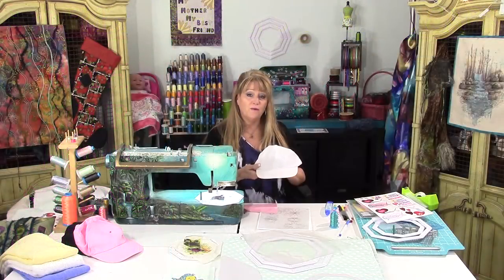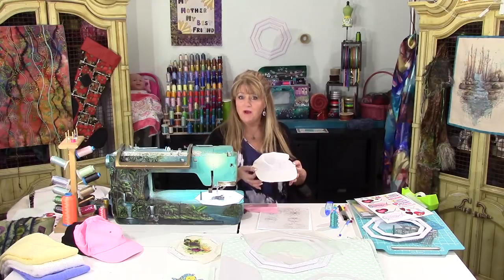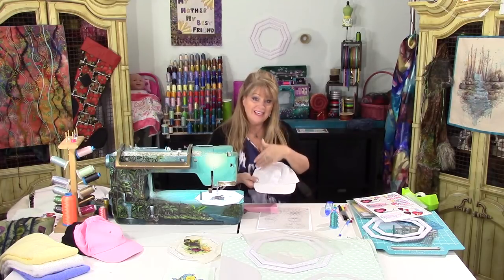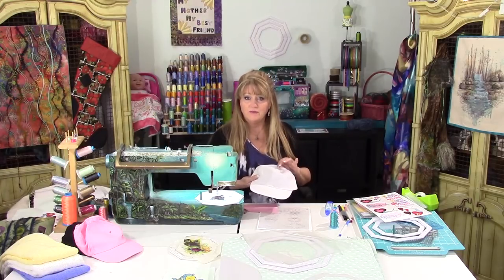Now I'm going to show you how we use the Octi Hoops to embroider directly on baseball caps. Doesn't seem like it would be possible, but it is. And to easily place your design on the cap, we're going to use the Stick and Rinse stickers.